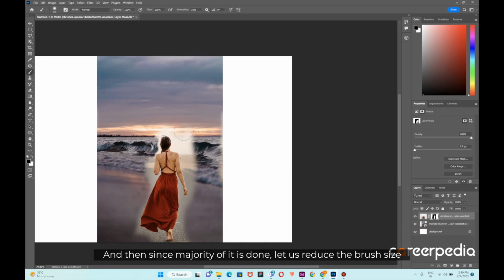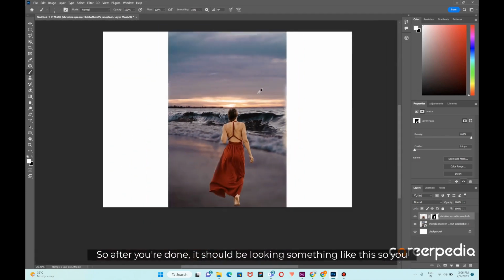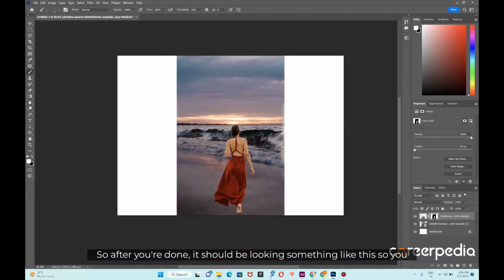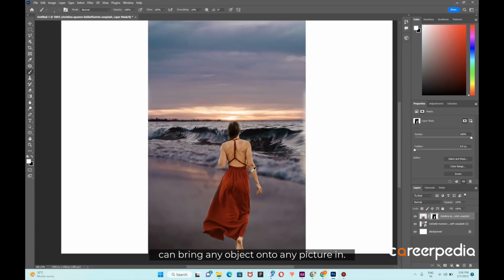And then, since the majority of it is done, let us reduce the brush size and work in detail. So after you're done, it should be looking something like this. So you can bring any object onto any picture.